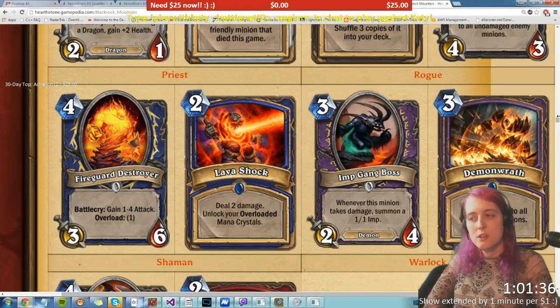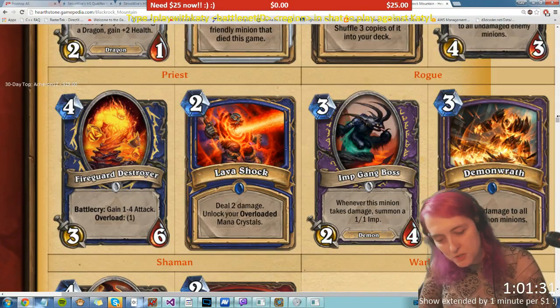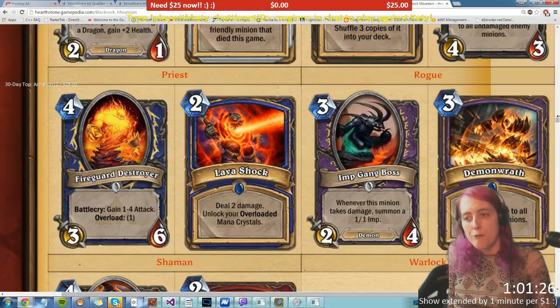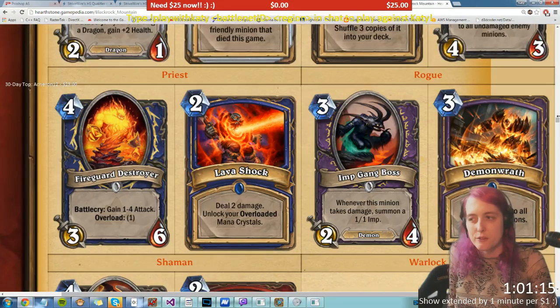Okay, Lava Shock. Deal 2 damage, unlock your overloaded mana crystals. Now, everybody was hyping up this card when it was announced a week or 2 ago. For clarification, Blizzard have said that it unlocks your overloaded mana crystals on the next turn. I think for the cost of 2 mana, it's not worth it. And the 2 damage is not very interesting either when you have things like Lava Burst and Earth Shock and stuff like that. And Rockbiter weapons. So I think that card is grossly overrated.